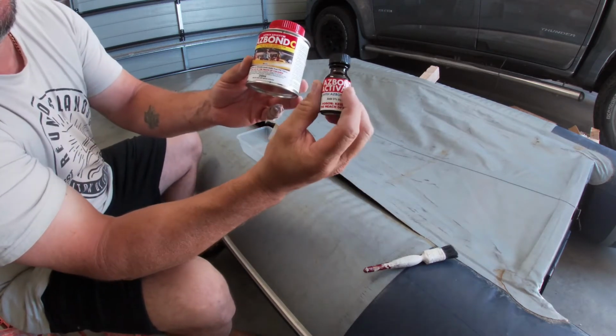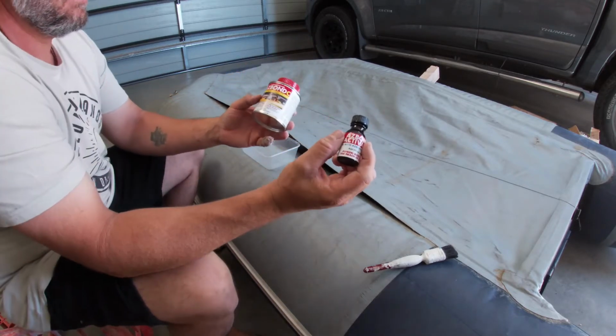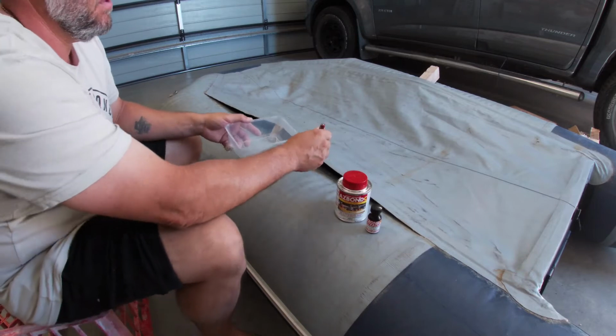This is a two-part hardener. I'm just going to mix a bit up in this disposable container. A little brush here. Paint it on.